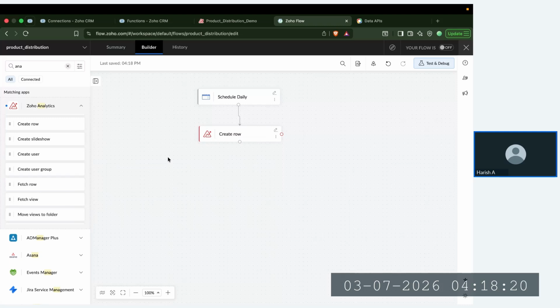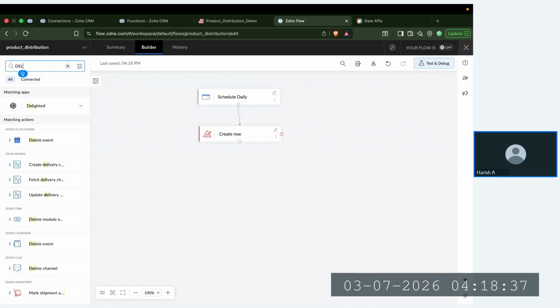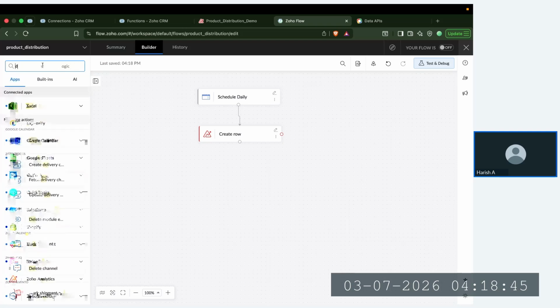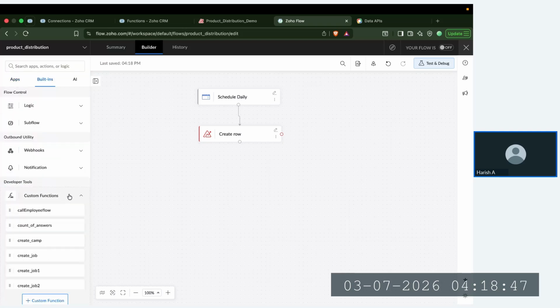Webhook will be very useful for that kind of requirement, but for multiple rows to process multiple times, we have to use Deluge only. For that we have built-in custom functions.